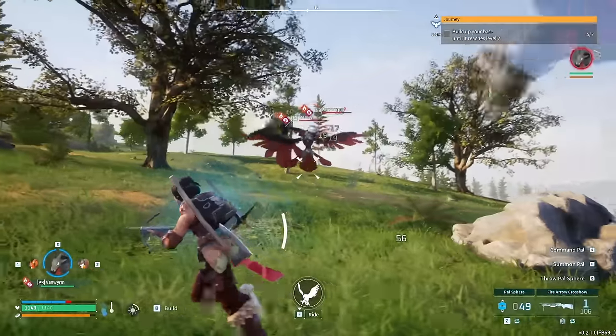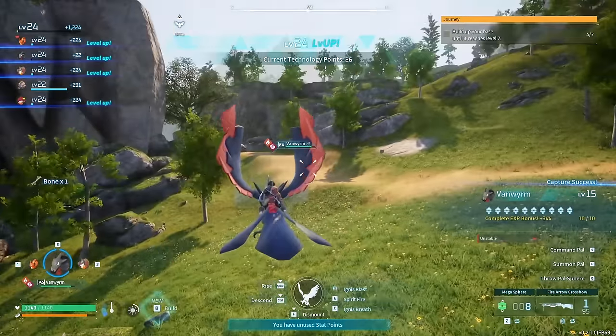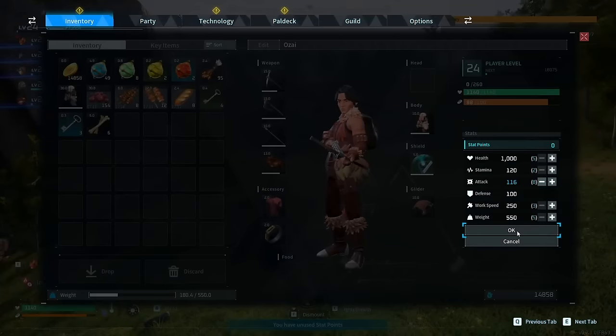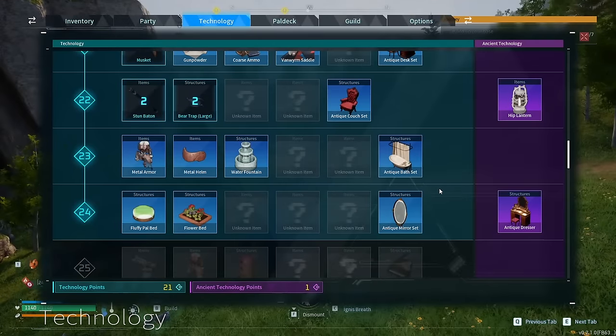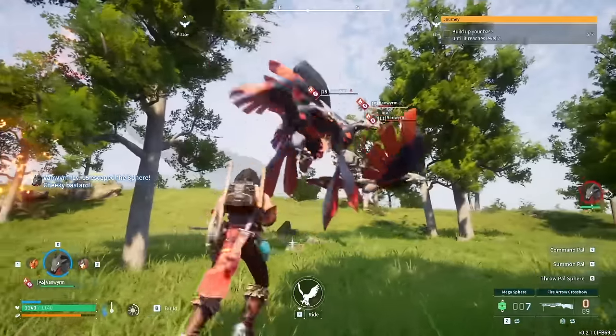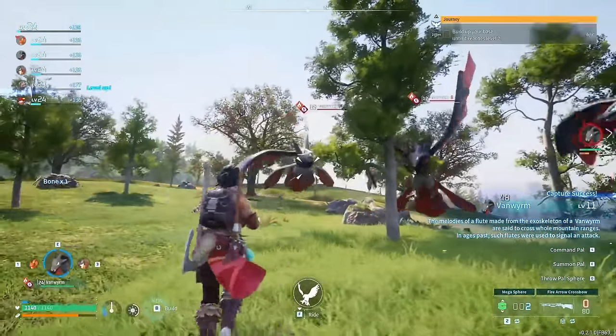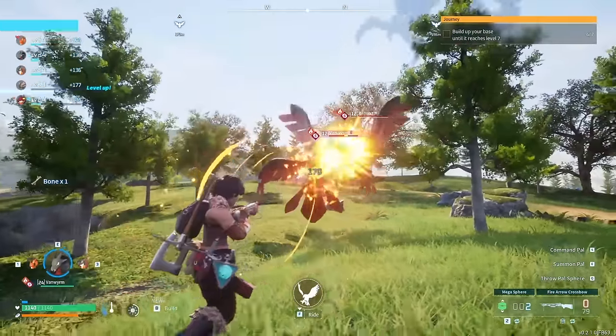While hunting for said Van Worms, I leveled up to 24. I increased my attack stat and learned some random technologies. Things were going well on the home front. I was catching Van Worm left and right and up and down. I did have a close call, but all of this was totally worth it.